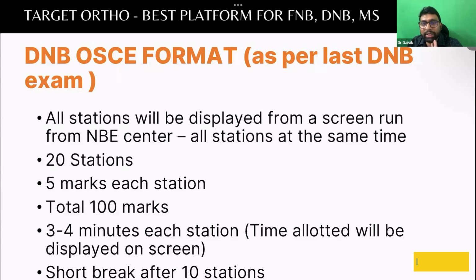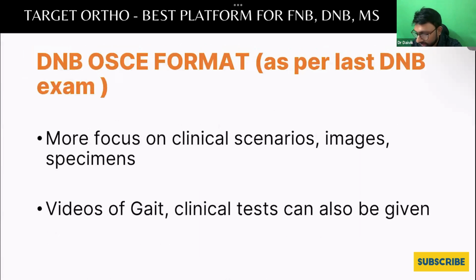Some students told me that they were given 3 minutes per station. Some told me it's 4 minutes. So there's a little discrepancy on that, but basically 3 to 4 minutes will be allotted to each station, and the time allotted will also be displayed on the screen. You will be given a short break after 10 stations. Most of the questions are going to be either clinical scenarios or images or specimens. Sometimes they might give you videos of gaits, or clinical tests can also be given. These are a few of the questions that you can predict. Now let's move on to the 15 stations that we had prepared.